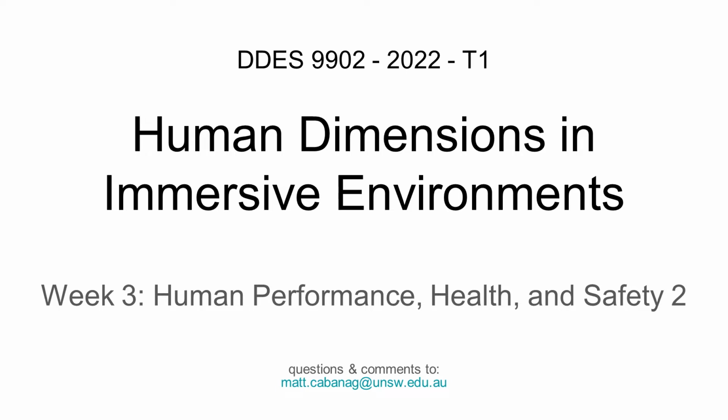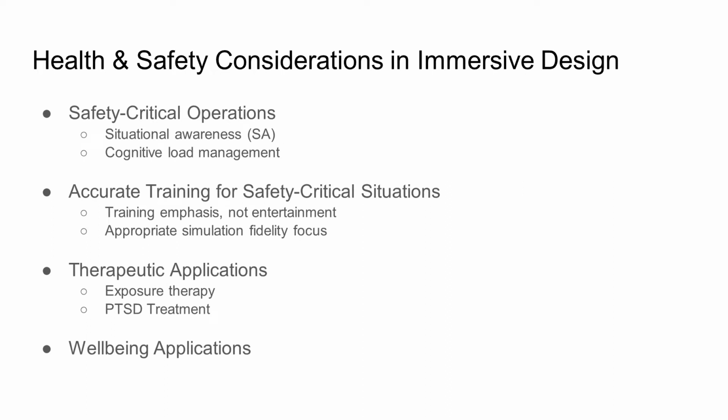Last week we talked more about lower level things to do with our reflexes and more immediate reactions to bad immersive design. This week we'll be talking a little bit more about higher level considerations at the psychological and human sociological level. Now, when I make the distinction between the two topics, higher level or lower level, I don't necessarily mean that one is more important than the other. I mean it from a hand-wavy neurosystems kind of standpoint.